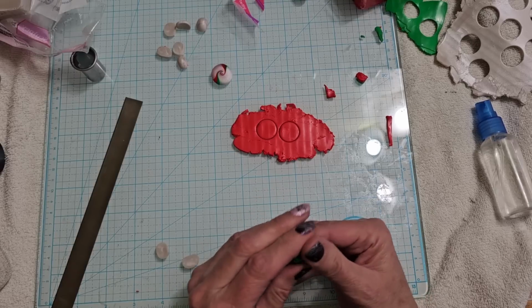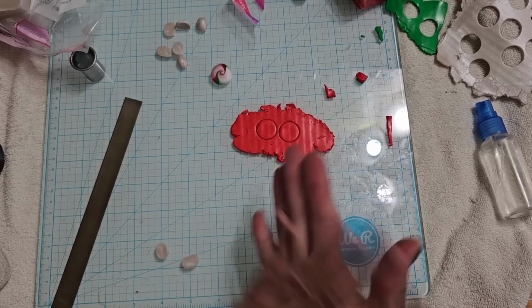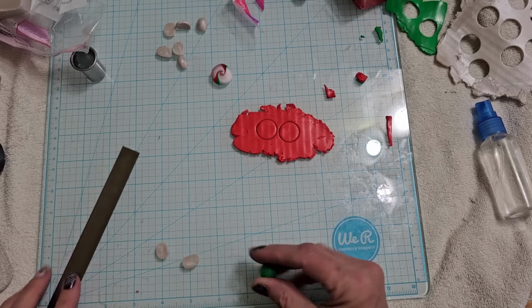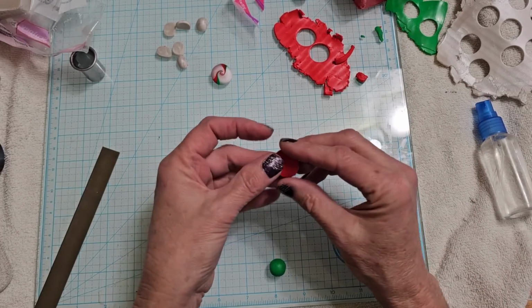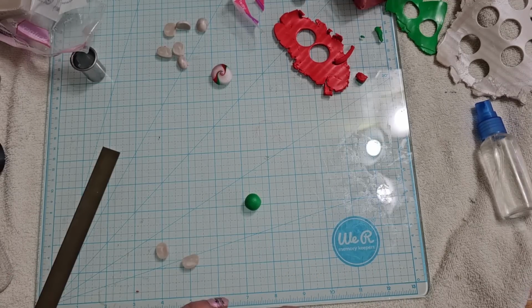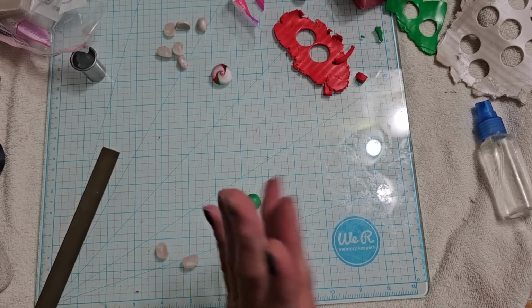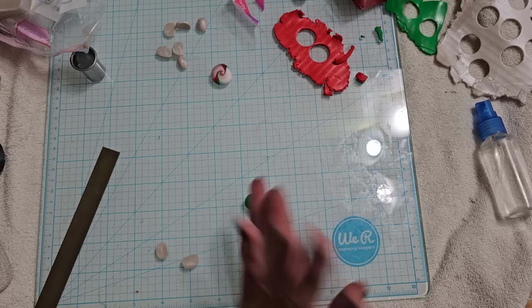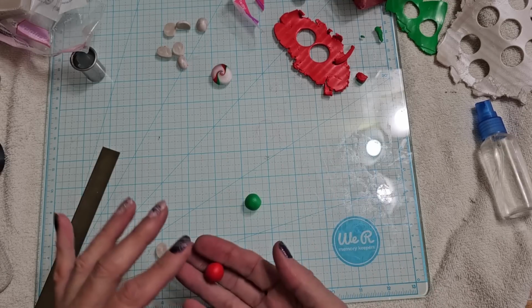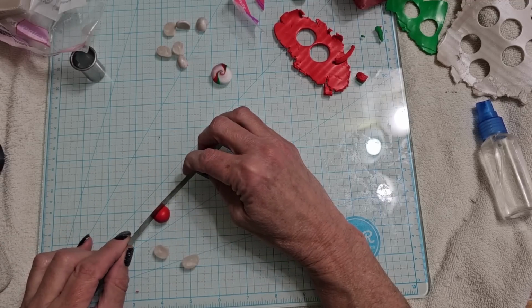So I have an idea. Obviously, I like making clay things. But I also like making glass beads, and I love putting jewelry together. And I know that most people on this channel like the clay stuff the most. So I may be starting another channel where I've got just jewelry. And I think the reason for that is I haven't been making jewelry since I was a kid, but let's just say I've collected beads ever since I was very small.